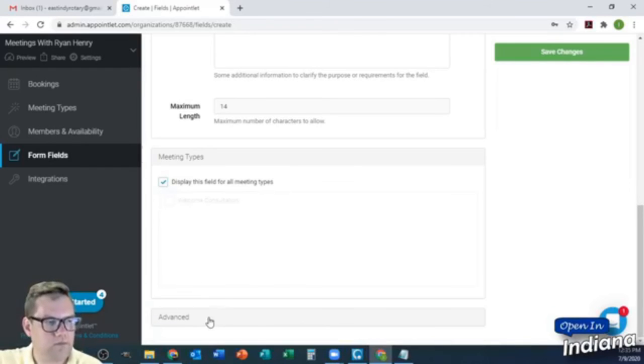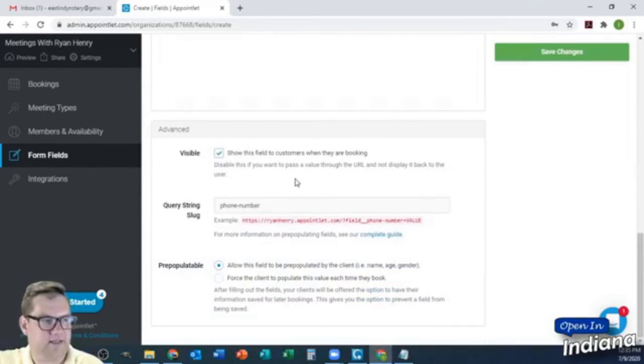Now, under the Advanced tab, you'll see whether or not this field is visible, meaning whether or not the person booking the appointment can see or fill out this field. And then you have your query string slug. This is the value that's in a field.